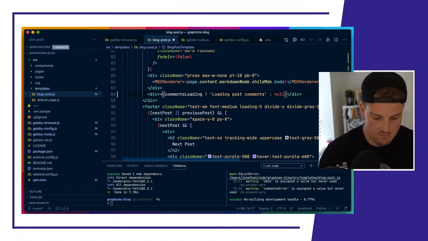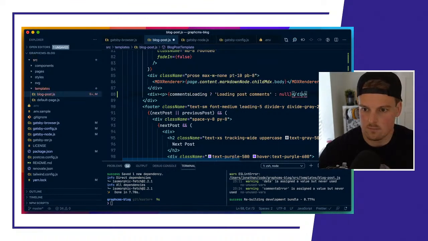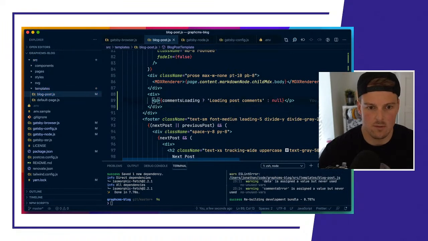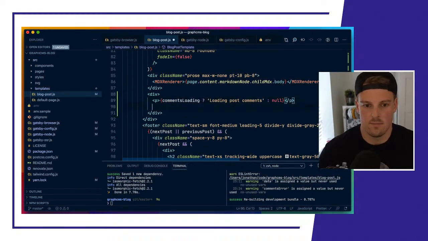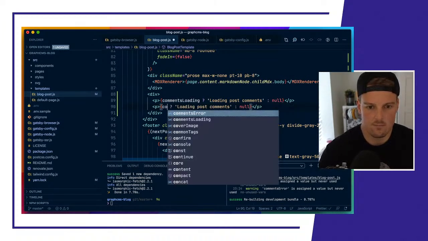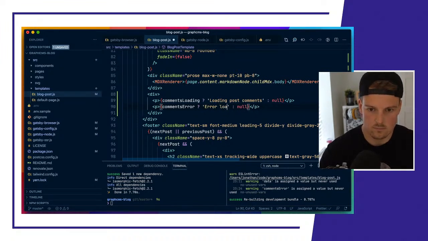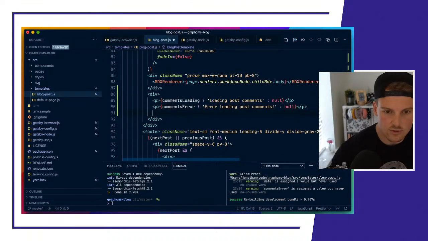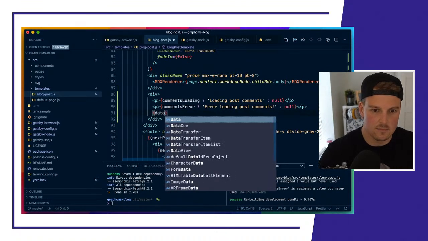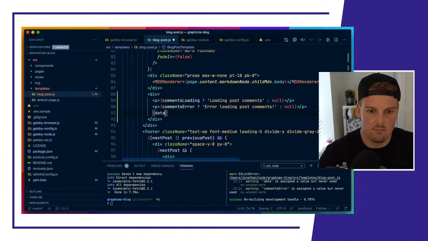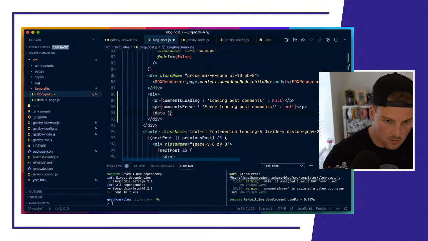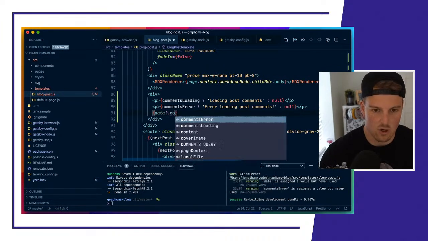Wrap that in a P. And we of course need one for comments error. And then of course, if data comments.